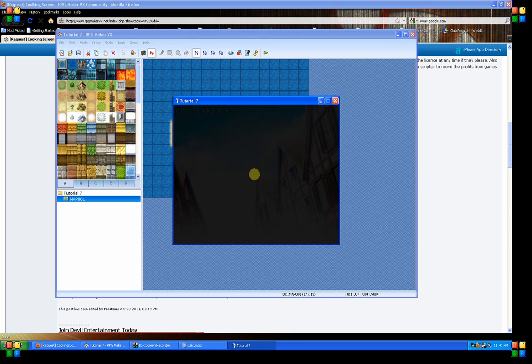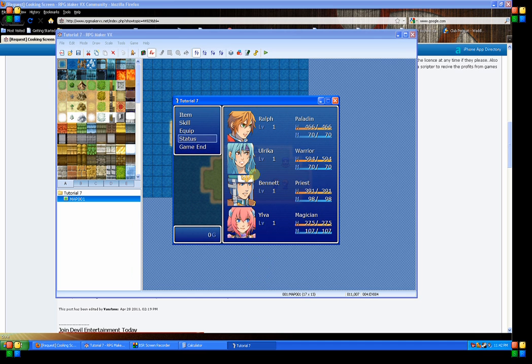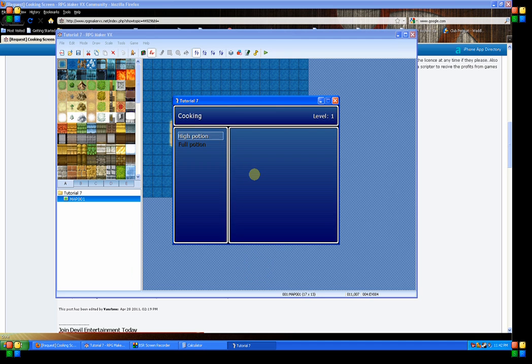Say new game. We'll talk to our top guy up here, and he gave us our stuff. And before we open that up, let's go to the menu. And of course, the save option is disabled already because I removed that in the previous one. So I guess we'll just keep on doing that. Okay, so here, now you can see number 1 up here, our cooking is displayed, our level is displayed, and this time it is not off of the screen. 2, we have the ability to scroll between our options over here, but we do not have the details window being filled out. So we'll jump to that here in just a moment.